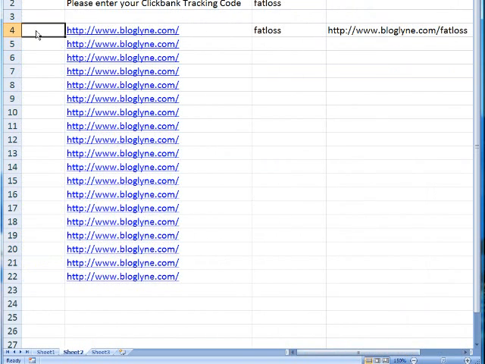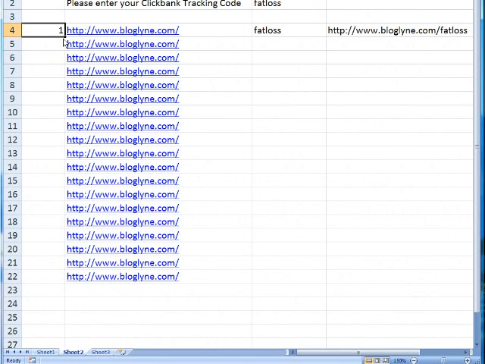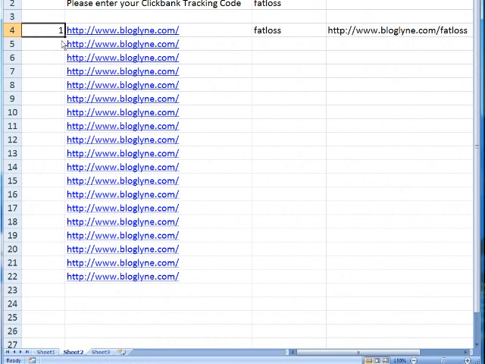Now the other thing that we obviously want to do is iterate that by number, okay, and I can never remember how to auto drag down to make that happen and iterate automatically. So I just set up a formula real quick, equals the top cell plus 1, okay, and then that equals 2, right? And when I drag this down, that's going to equal this cell plus 1, right?